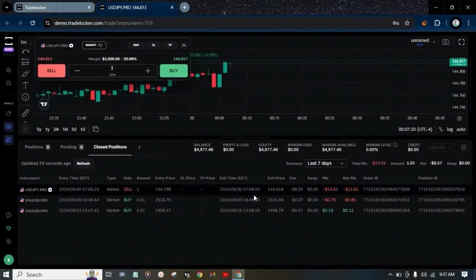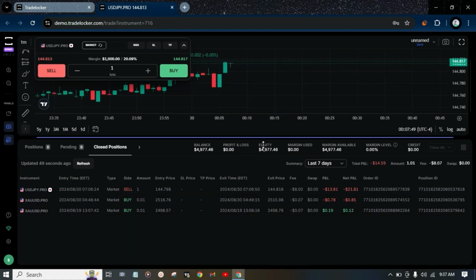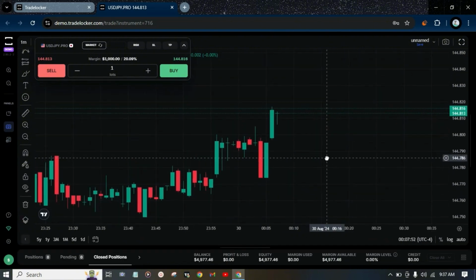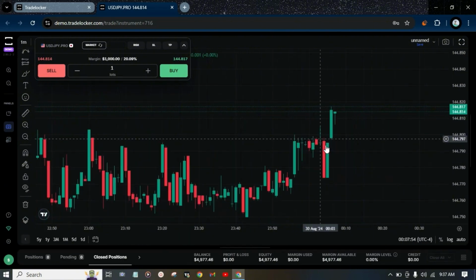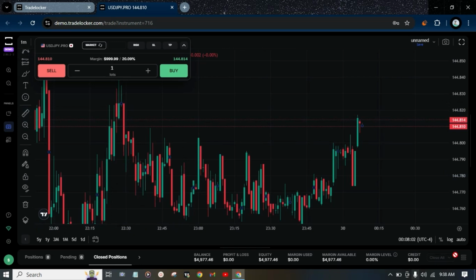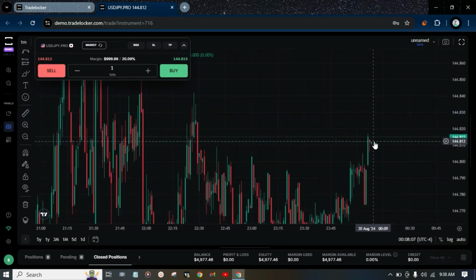Okay, but I recommend you to trade only some commodities and metals if you are a pro trader, because usually in the metals you don't need to put a lot of lot size, and there you can have a buffer, you don't need to pay extra commission to them. Okay, so this is USD JPY Pro, and they took $8 fee. So okay, you got the idea how everything is executed here and how you trade here. Okay, so I showed you every single thing. I think everything is done here. Whatever I wanted to show you, I showed you everything, commission and spread size and whatever.